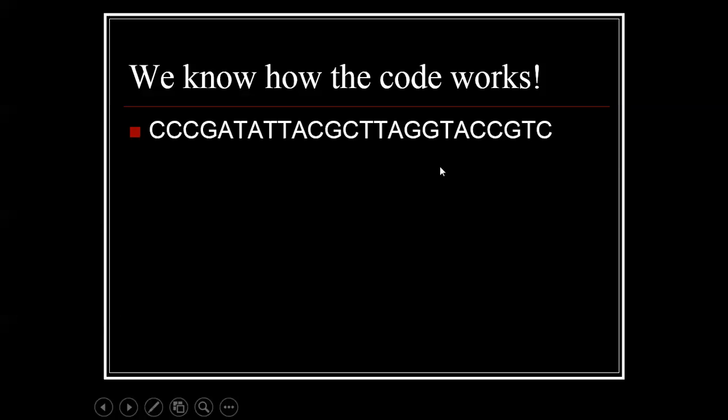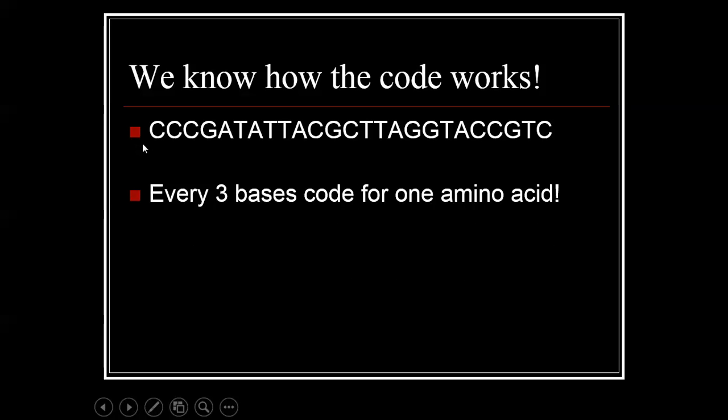And there are two strands of the DNA molecule, one that basically contains the genetic code, and one that is the placeholder. So I'm just looking at the coding strand. We know how the code works, and hopefully you do because you've done those lessons. We know that every 3 bases codes for 1 amino acid. Remember, a gene is a sequence of DNA building blocks. It's a sequence of nucleotides, which represent the 4 different types with the letters. And every 3 of these bases codes for 1 particular amino acid. And there are 20 different amino acids found in nature.